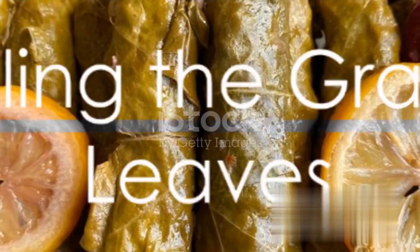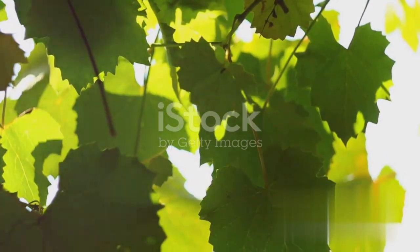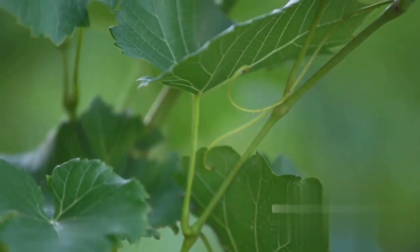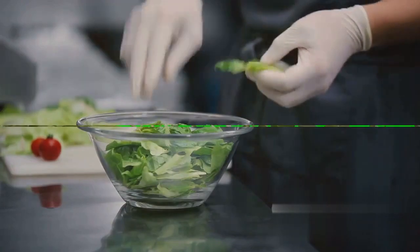With the filling ready, it's time to roll the grape leaves. Place a leaf on a flat surface with the shiny side down. Put a spoonful of the filling near the stem end, fold in the sides, then roll it up like a cigar. Repeat until all leaves are filled.